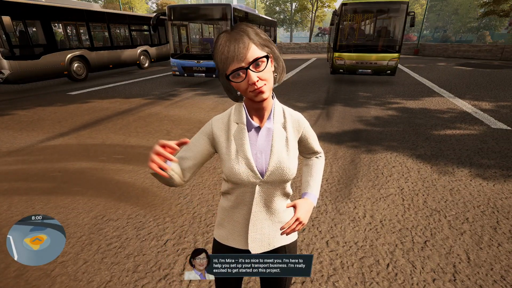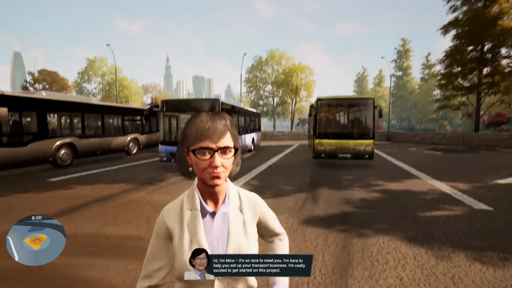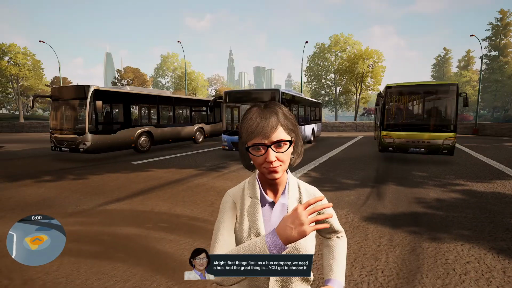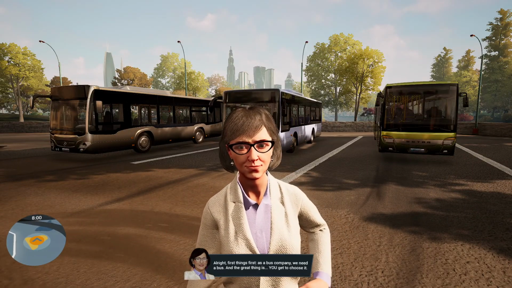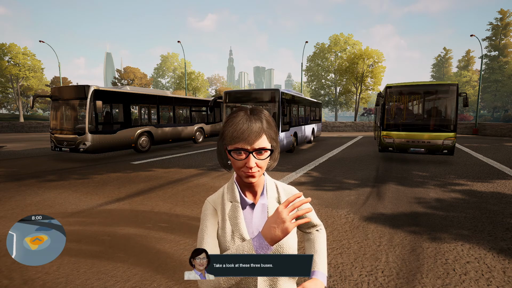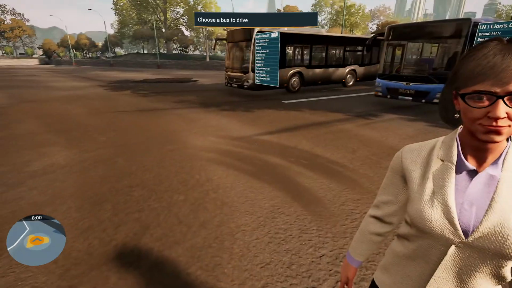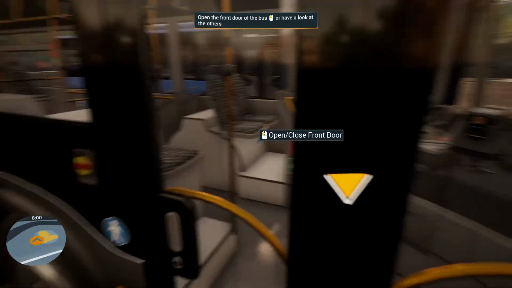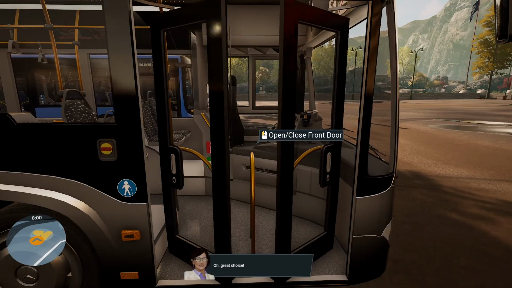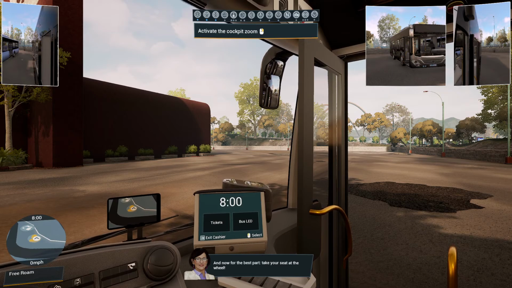I'm here to help you set up your transport business. I'm really excited to get started on this project. All right, first things first. As a bus company, we need a bus. And the great thing is, you get to choose it. Take a look at these three buses. Oh, great choice. And now for the best part, take your seat at the wheel.